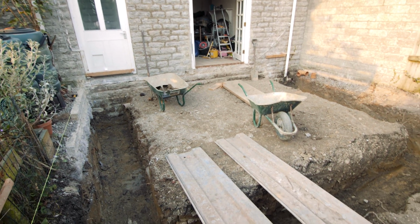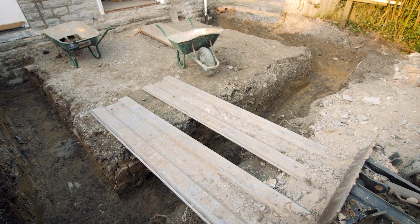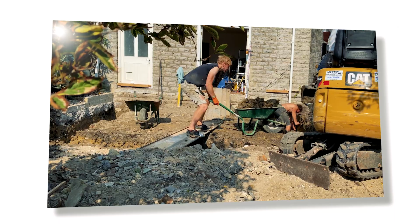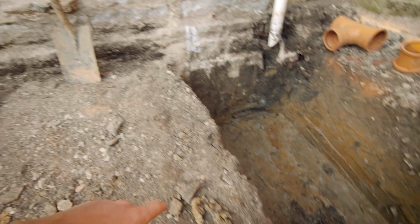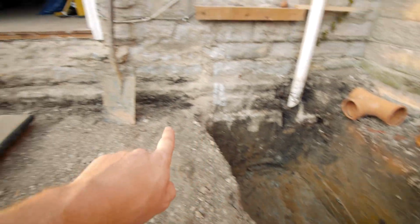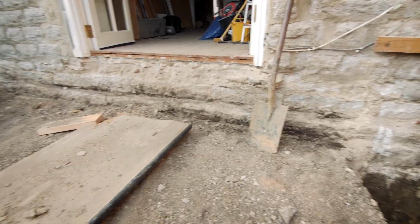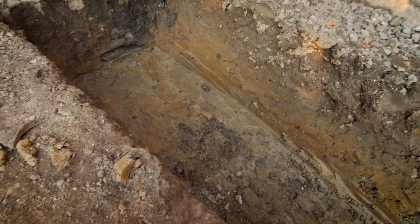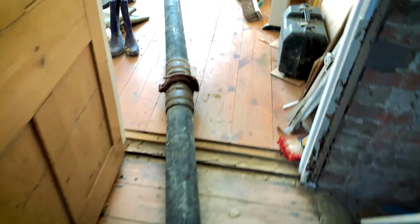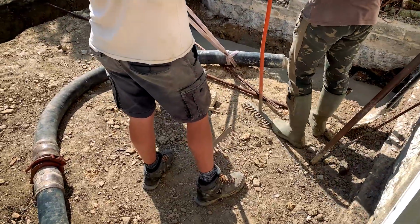So as we start today's episode, you can really start to see the actual size and scale of our new extension, and previously the mammoth task of digging out that big trench. Now we can see how much we dug out. This drop is about half a meter, and then this trench goes down about another half meter, so it goes down quite deep. Once it's all finished, there won't be a step down. It will go back to the original height of the original floor, which means we have to fill this trench with concrete, which brought its own challenges. The concrete lorry couldn't get into our back garden, so luckily they had a pipe long enough which went through the house, which meant that we could then pour the concrete.